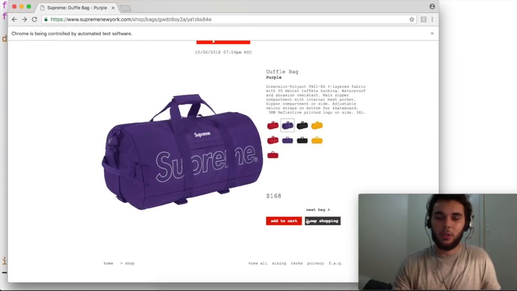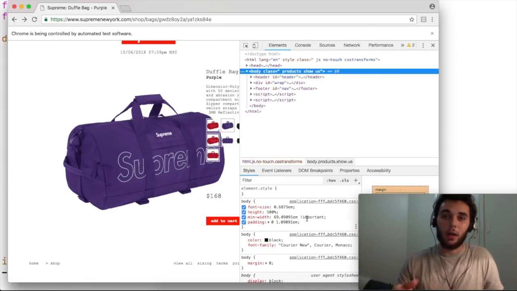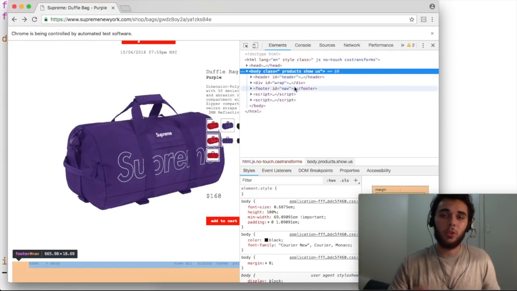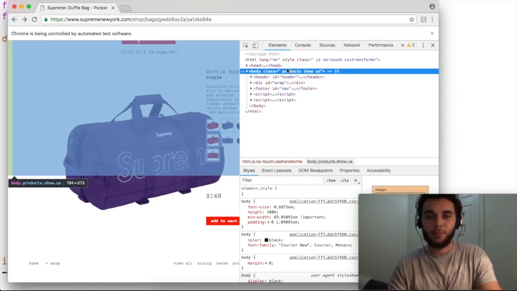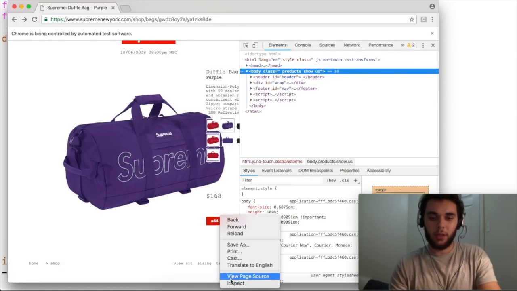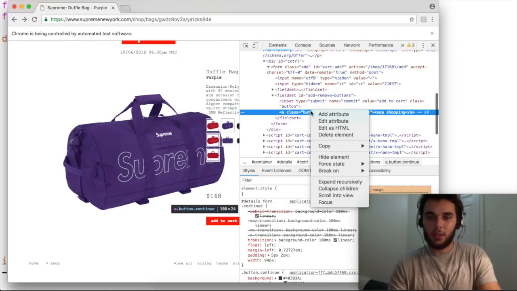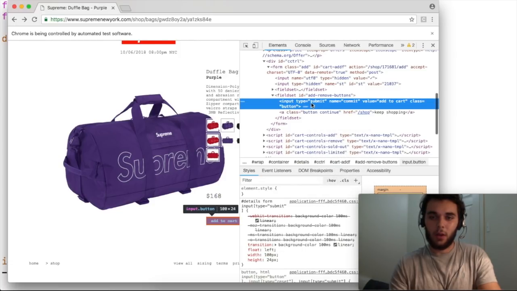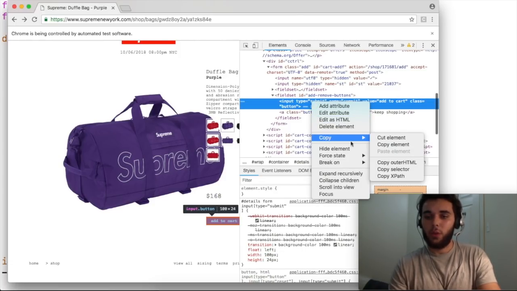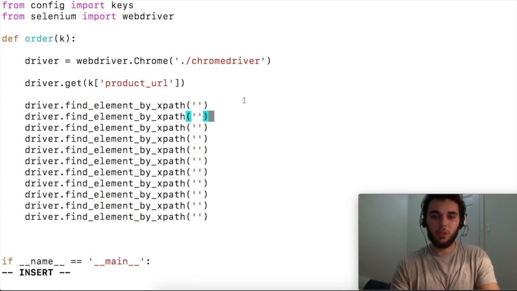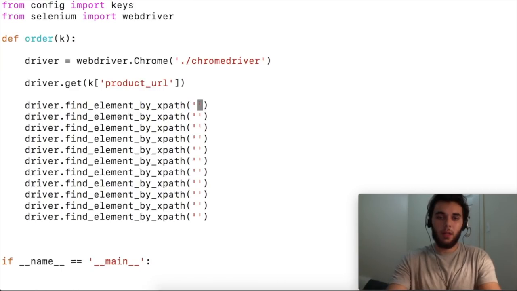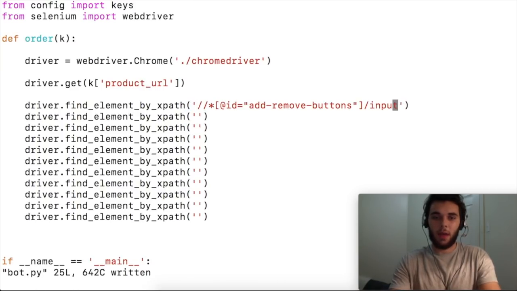What we're going to do here is right click, click inspect, and use the Chrome developer tools to copy the XPath to target that unique element, which we can then use when we're running our bot. So we'll inspect, and you guys can see we have this input right here. It'll highlight the actual element we're looking for. We can just click copy and copy by XPath. Once we do that, we can just insert that XPath in there, and that will find that button for us.